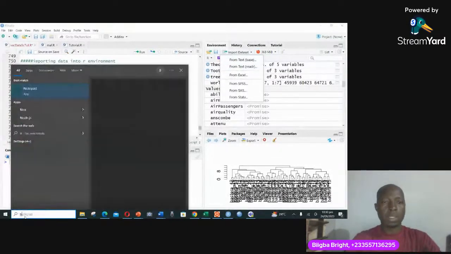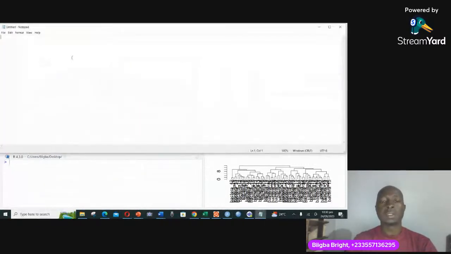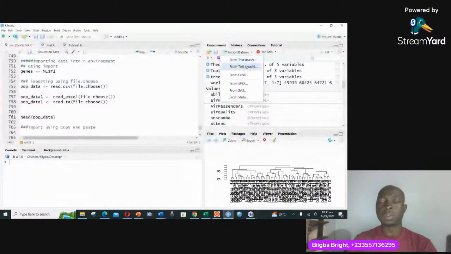So this is my notepad. If you have your data like this on your notepad, you can use the other one to import it, and then Excel, you use that one. So that is just the basics. First of all, let me use that.